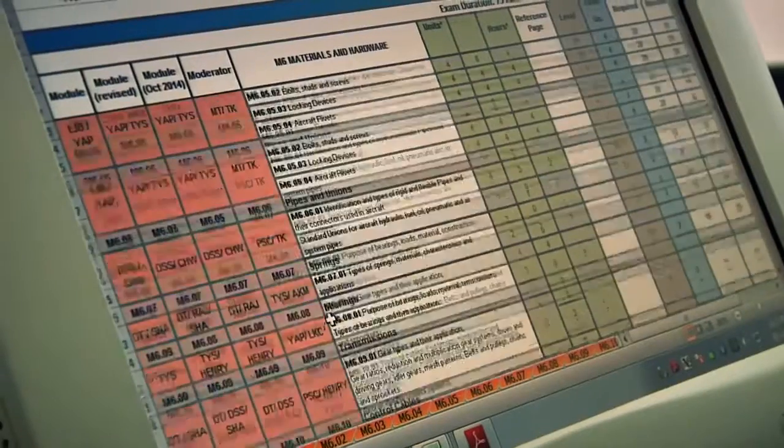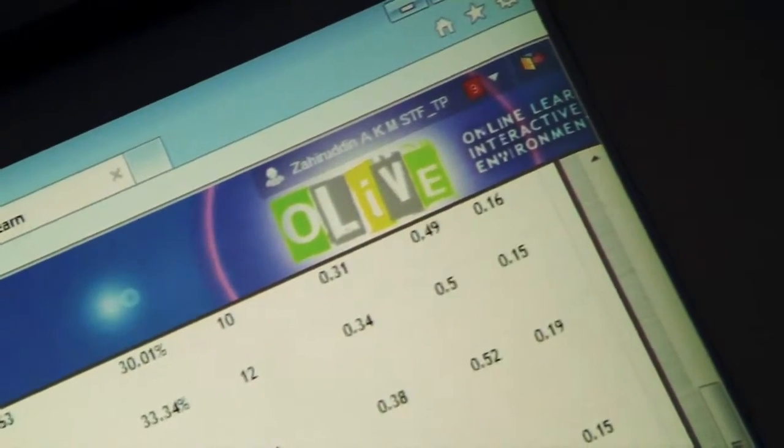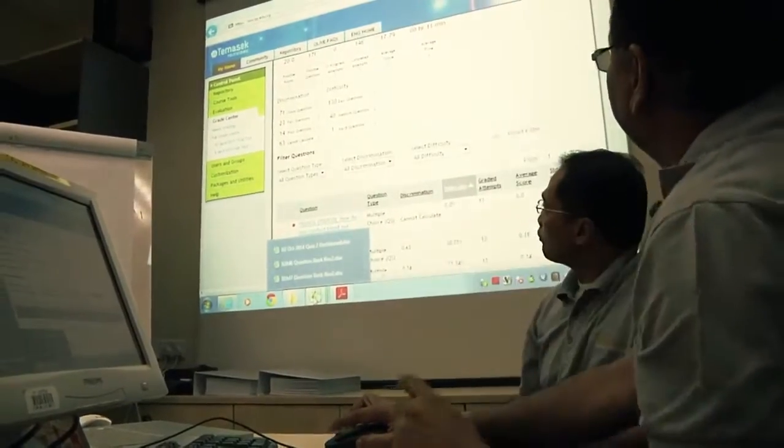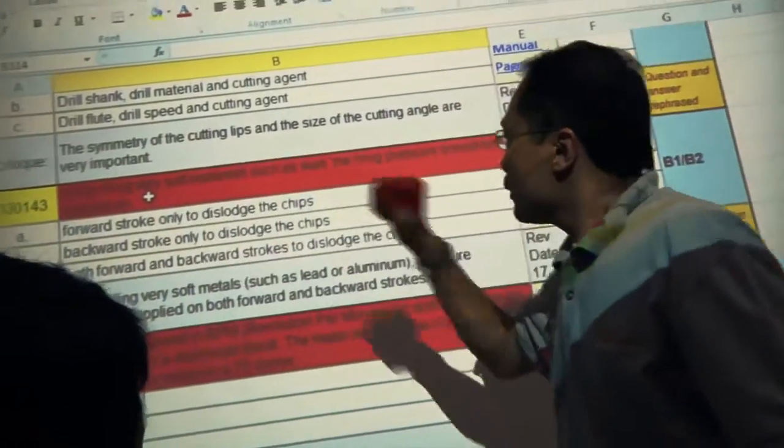To overcome the problems, an engineering team developed an e-assessment and feedback system. The system uses TP's existing online learning interactive virtual environment, or the OLIVE platform. It has an extensive exam question database and the ability to analyze assessment results and display the analytics clearly for the user.